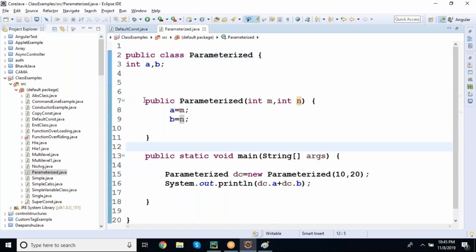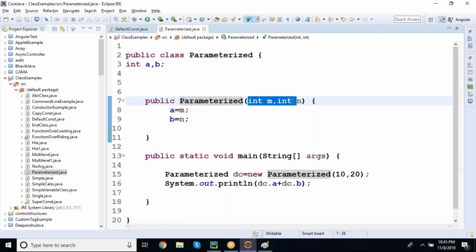As per our constructor rules, all the rules I'm following: public, class name matching. It is taking two parameters, int m, int n.